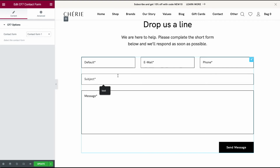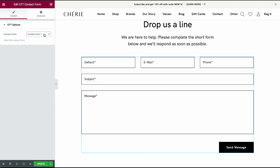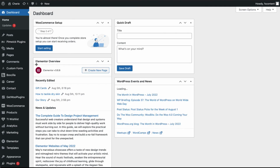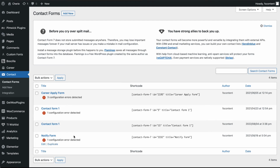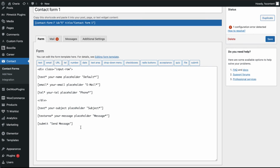And the contact form, you can see that here. So you cannot edit the contact form on this screen. You can see that in the left side panel you can choose from different forms. So these forms were created by the theme authors, and let's see where we can find them and edit them. For example, I want to make the subject field optional. Currently it's required. So all contact forms live in the admin panel. In contact forms, there are all the forms that were created. To edit a form, you need to hover on the edit icon under the contact form name. So here is the form I want to edit. You can see all these form settings right here.